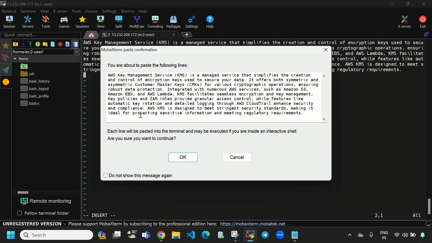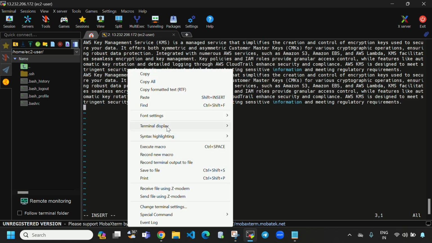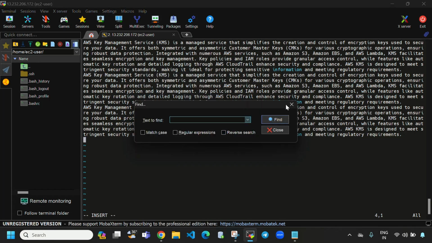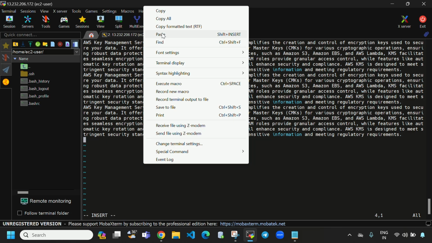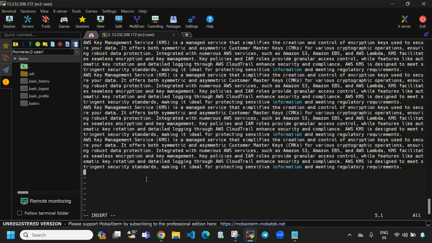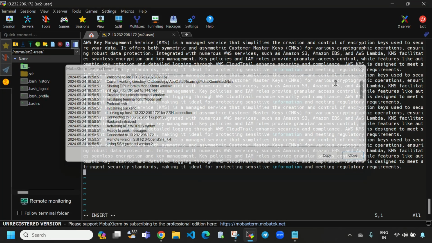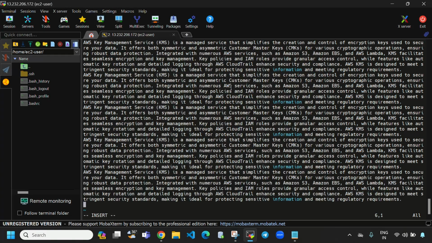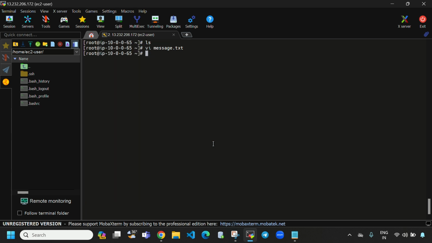So again I'm going to paste, and again I'm going to paste. So here you can see I continuously pasted this data. So if you are having n number of data, store that in a file and directly save this file. So ls, here you can see the file has been created.